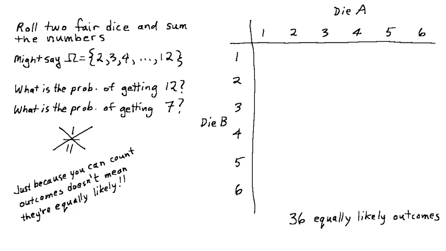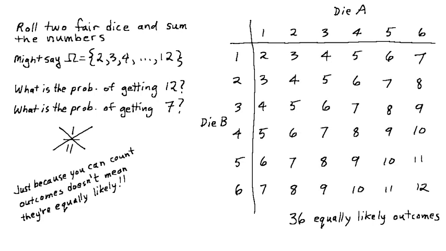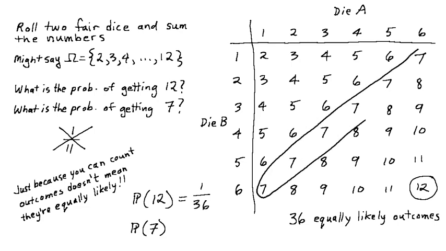We could roll a pair of 1s, for example, in which case we get a total of 2. We might also roll a 1 and a 2 to get a 3, or a 2 and a 1 to get a 3. Continuing like this, we can fill out the entire table and ultimately realize that the probability of getting a 12 is 1 over 36, while the probability of getting a 7 is 6 over 36, or 1/6. Just to summarize here, with elementary problems like this, it's helpful to think about equally likely outcomes, but it's absolutely necessary when you're relying on calculating formulas that assume this fact.